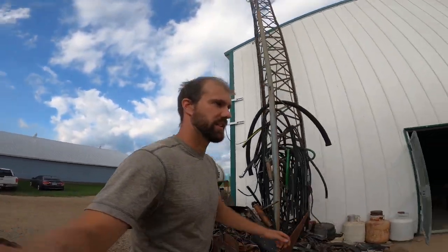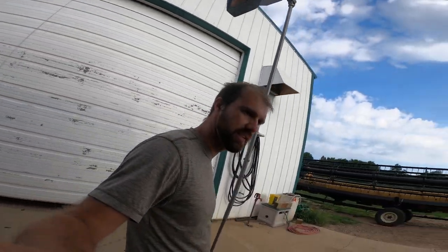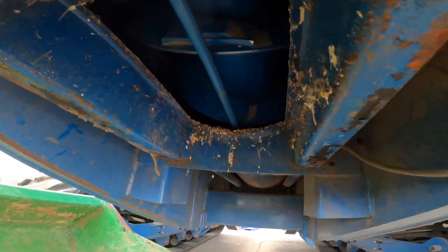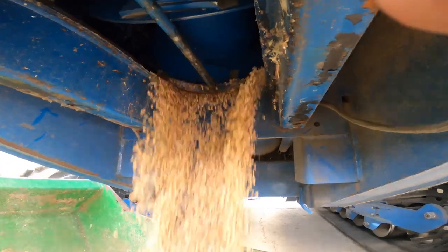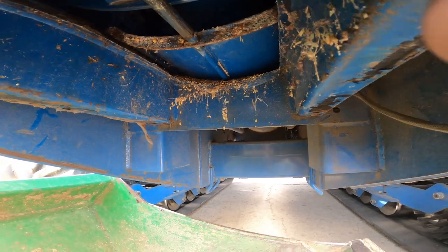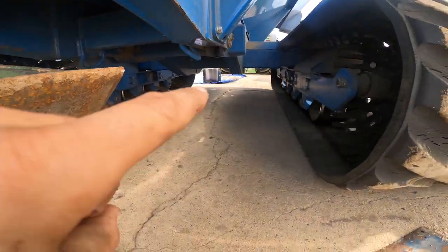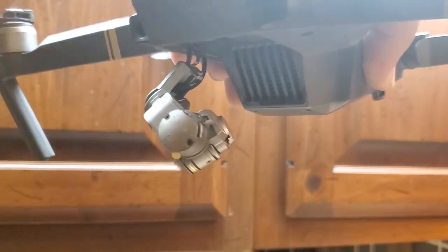How do we clean out the grain cart after harvest? Pretty easy, actually. So up under here, there is the slide. Pull up this. There's this slide that runs underneath the auger, and you just push and pull that back and forth until no more wheat comes out, and it dumps it out here, and then up there you open the door on the front of the cart.